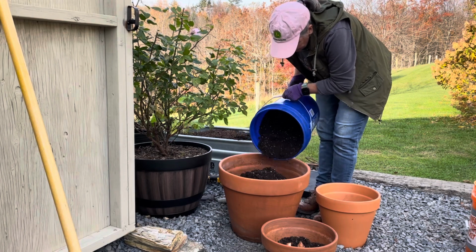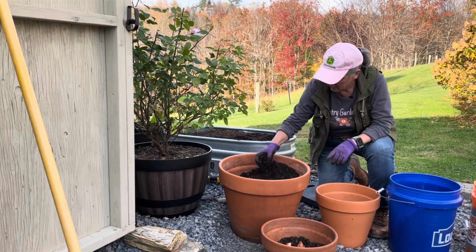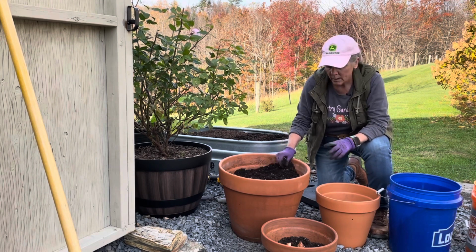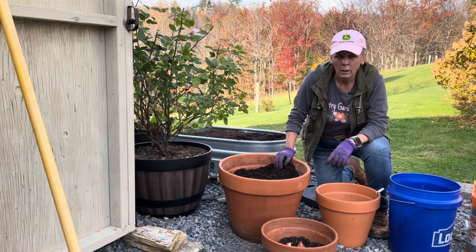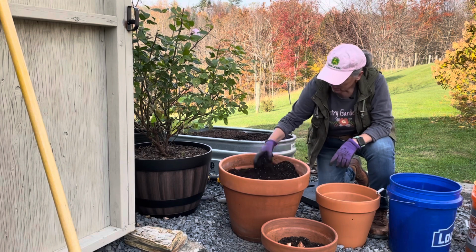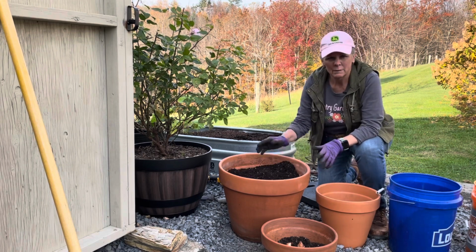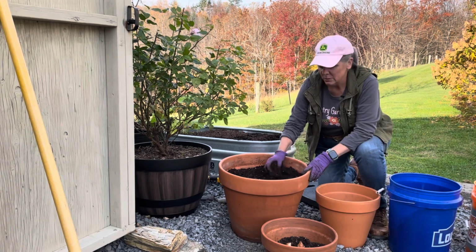Make sure they're good and covered. I will say that last winter, when I knew we were going to get some snow, I covered my containers. I may have used a tarp or something, just so the snow and the ice wouldn't build up on there and stay and stay forever. We didn't get very much snow last year.